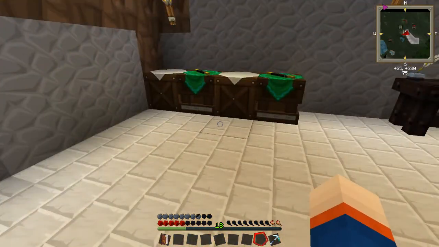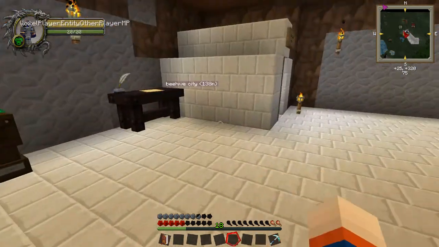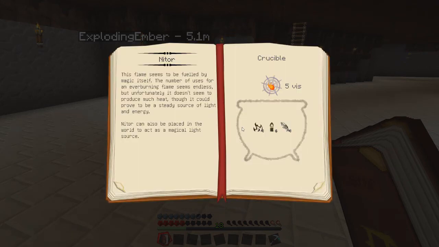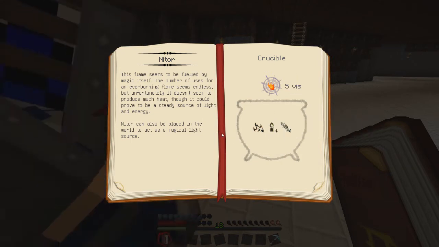And now I can use it with a magic wand? Go to your Thaumonomicon, and click it, and then you can see how to make it. Research complete. You might need a crucible, yeah. Alright, we'll make just one crucible for both of us.